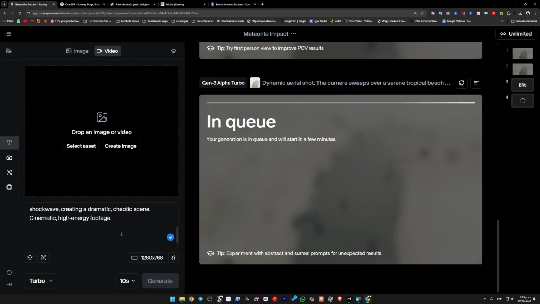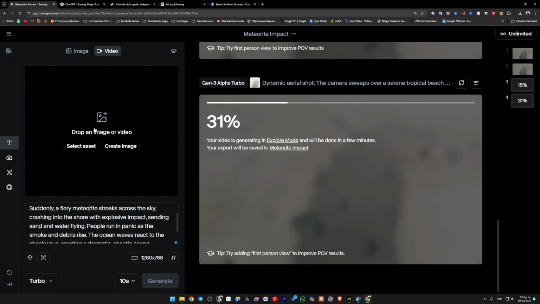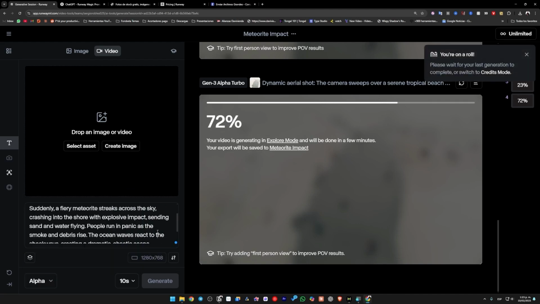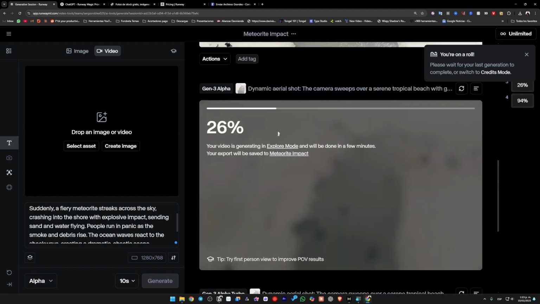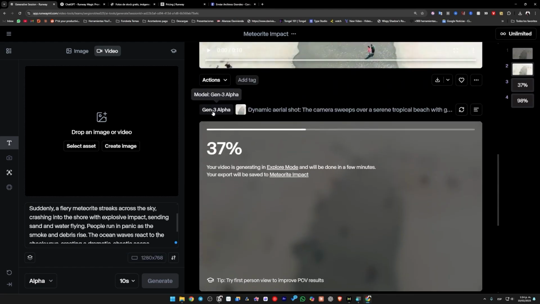If I try to generate it, it won't create a video just with the text I sent. It has to be sent with a base image. So what you can do is change to the alpha version, and in this one it only lets you like... I'm here, already generating videos. Well, because I'm on the unlimited plan, it doesn't let me send it right away. So we have to wait for this alpha version to finish generating over here.